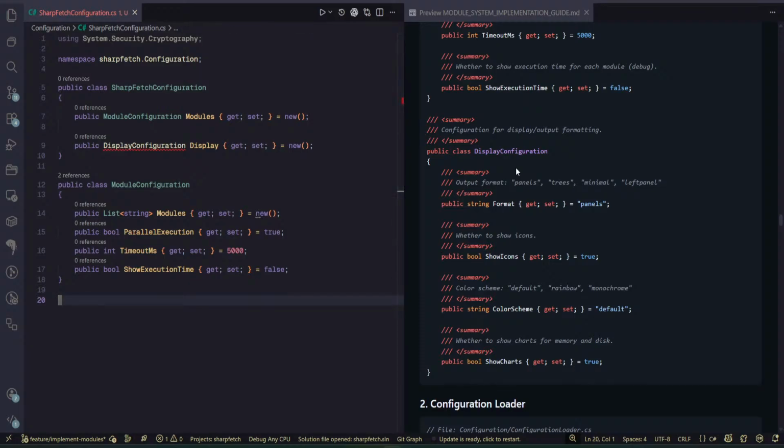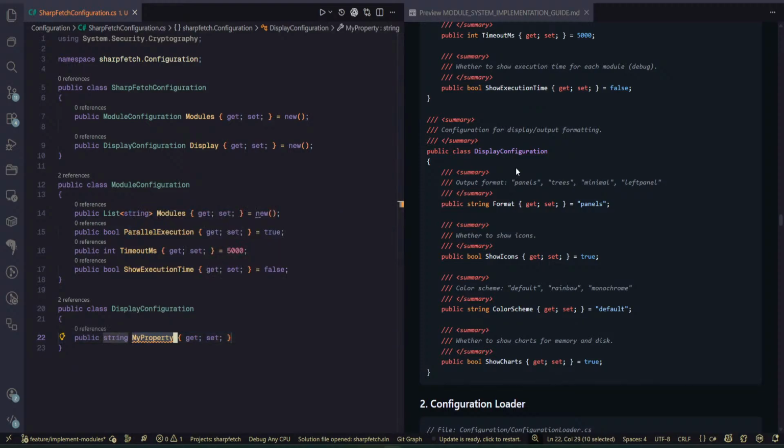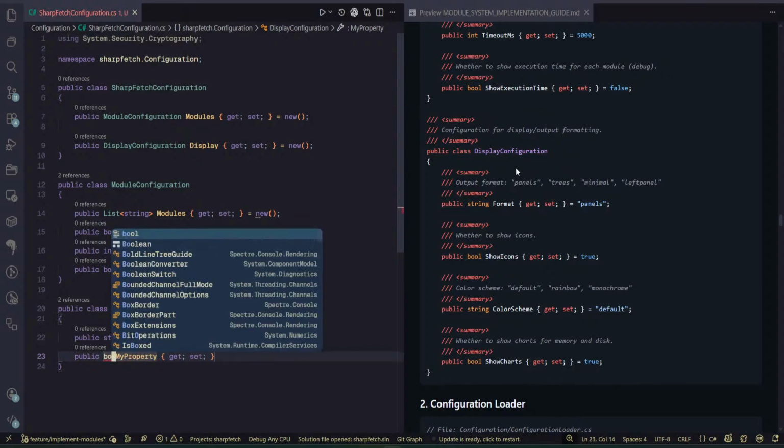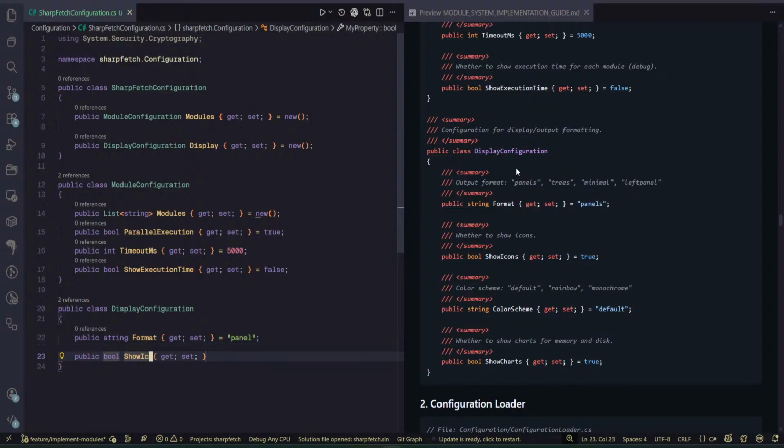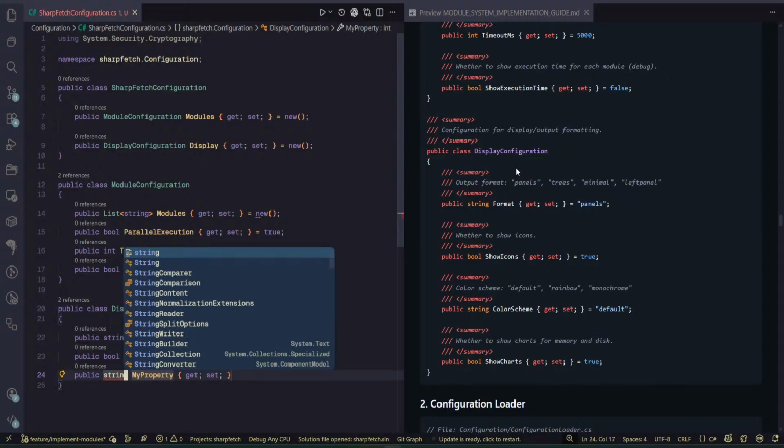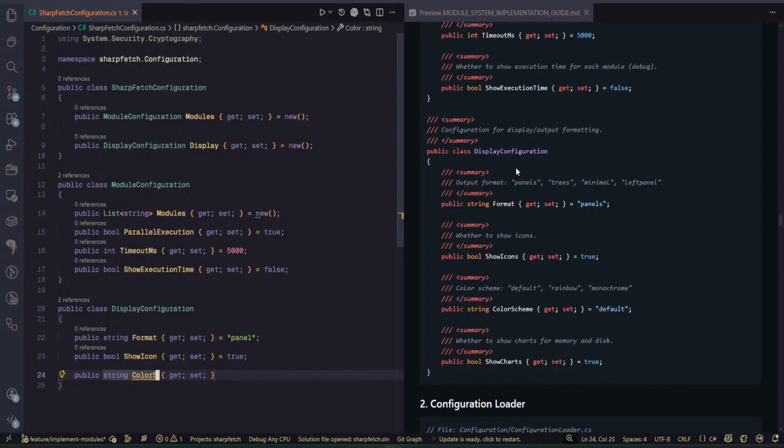Now let's go and create display configuration, public class display configuration. Let's say prop for string format, and this is the value panels. This is the default so far. Prop bool show icons, and this is gonna be true. Prop string and color scheme default.